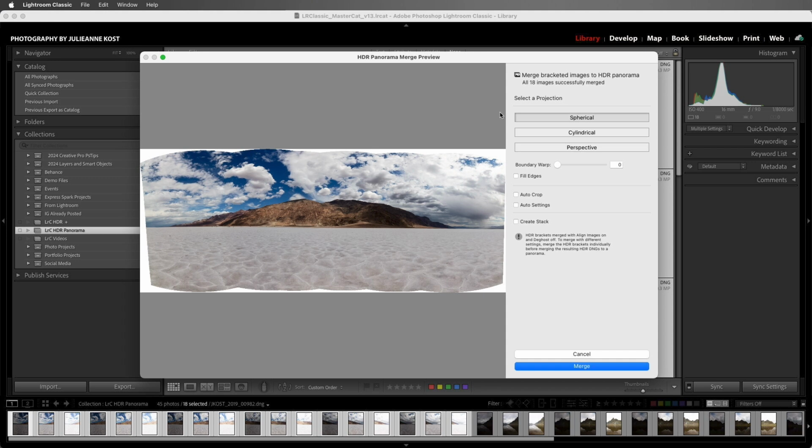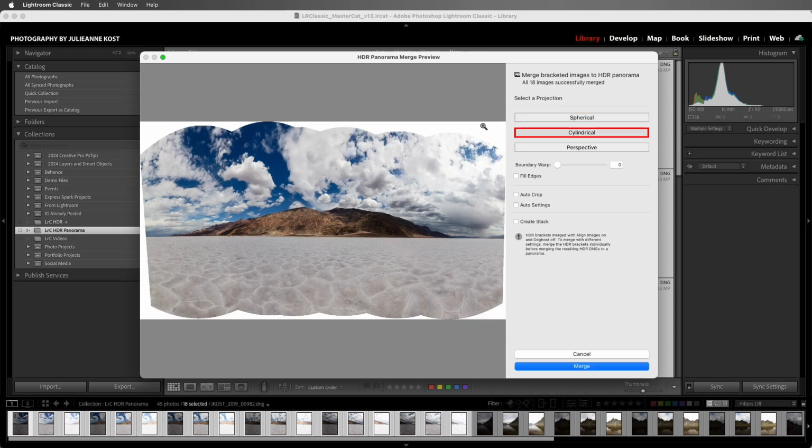We can choose from our three projections. The spherical will align and transform the images as if they're mapped to the inside of a sphere, and it works really well when creating 360-degree panoramas or a multi-row panorama, especially if you're capturing the images with a short focal length lens, such as a 24mm lens. Cylindrical is also well-suited for creating really wide panoramas. It uses the center image as the reference image, and when it stitches the other images to it, it'll match the overlapping content as if each image were mapped to the inside of the cylinder.